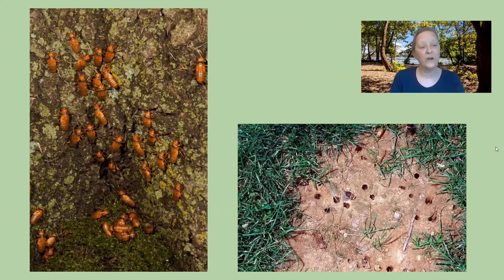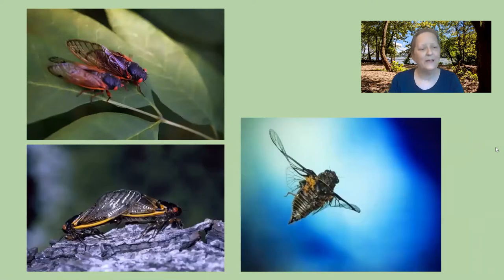So after living underground for 17 years, the nymphs, or the young cicadas, begin crawling out of the ground and up trees or any other vertical surface they can find. There, they complete their transition by molting to become adults. An adult cicada has only one purpose: to find a mate and for the female to lay her eggs. The adults will then die off with the job done. After a few weeks, the eggs will hatch, and the nymphs will drop from the tree branches and burrow into the ground.